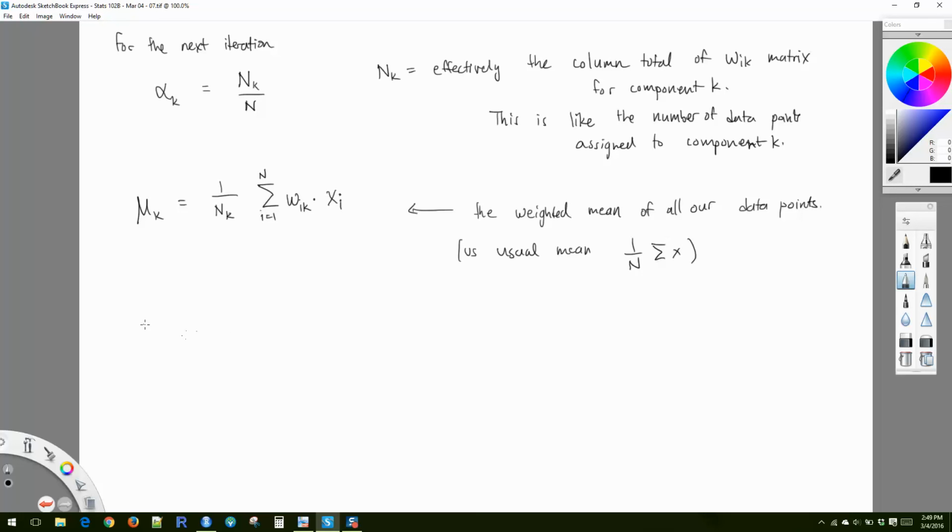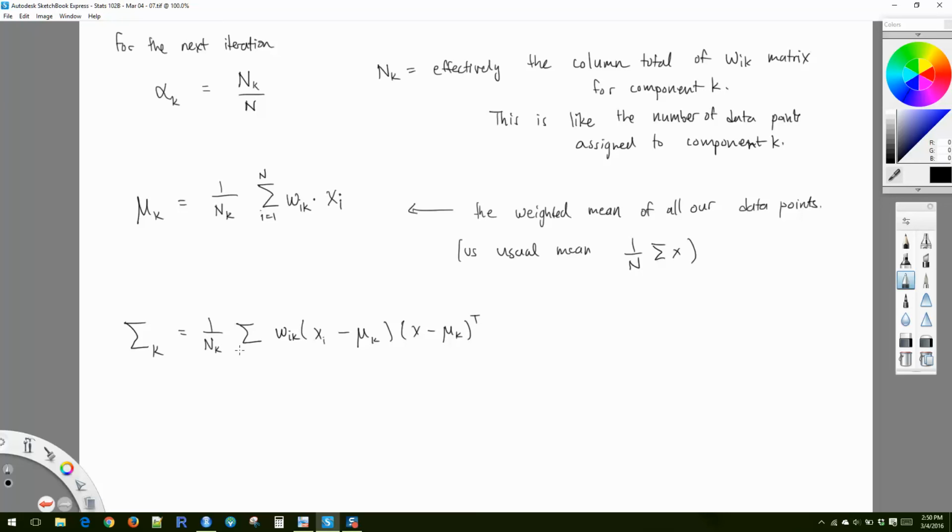And the standard deviation term for each component k is quite similar to how we would calculate the variance. Once you figure out these mean terms, you do x sub i minus mu sub k times x sub i minus mu sub k transpose. This effectively gives you your variance covariance matrix. Then you weight them all, multiplying your weight matrix by this so that the variance and covariance terms that should count do, and the ones that shouldn't don't, and then you add these all up and divide by how many data points you have.